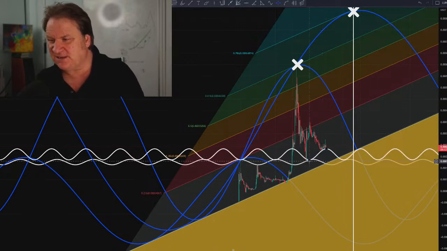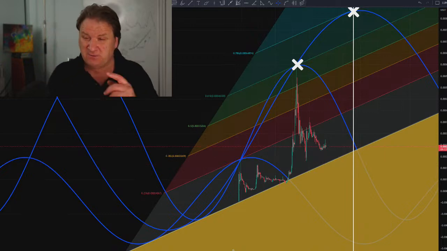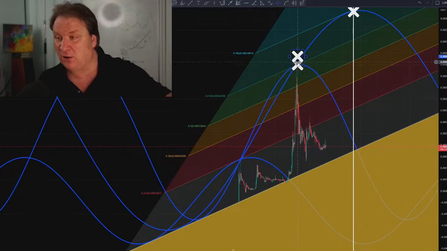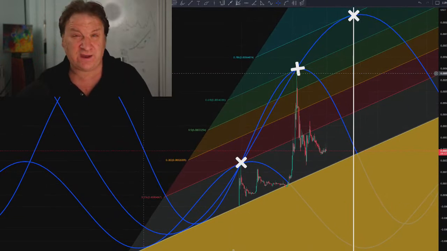And it's just fantastic. Once you get into these sine waves and you start getting into the frequency of them, you can just, everything becomes like clockwork. If you're not using sine waves to trade, then as I said, you're missing a trick. In fact, I would say you're trading blind.